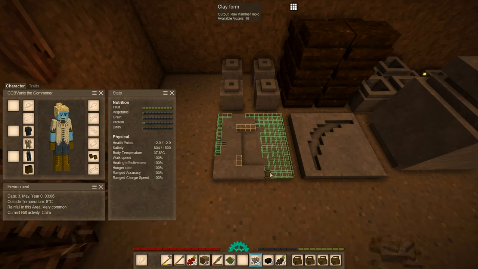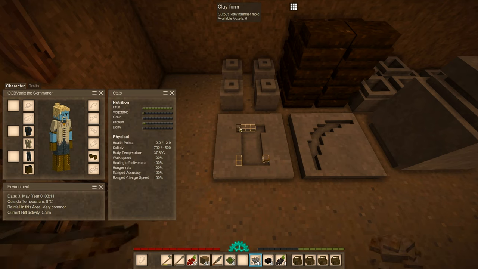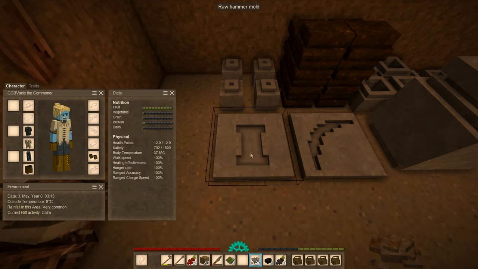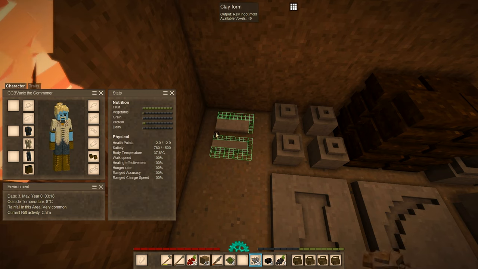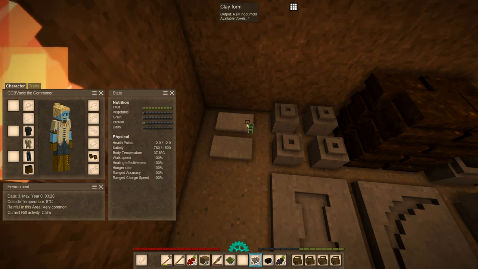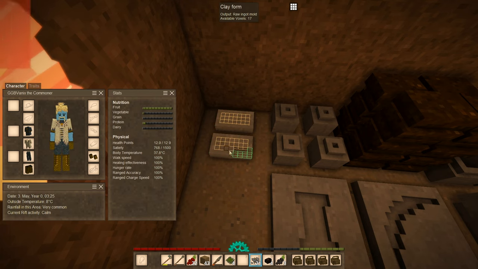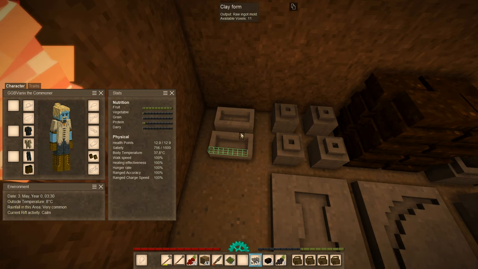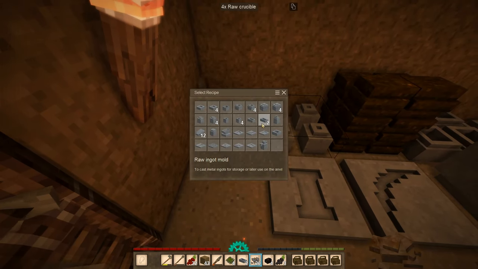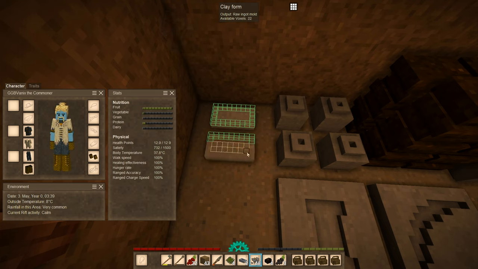We also need to make maybe like four ingot molds. Four, six, eight. We do need a large amount of ingot molds. Jeez, we got a lot of stuff we need to fire. I think we'll make like four for the time being. Just need to carve this out. And then we'll just duplicate the layer, make it easy on us. This in, same thing here.